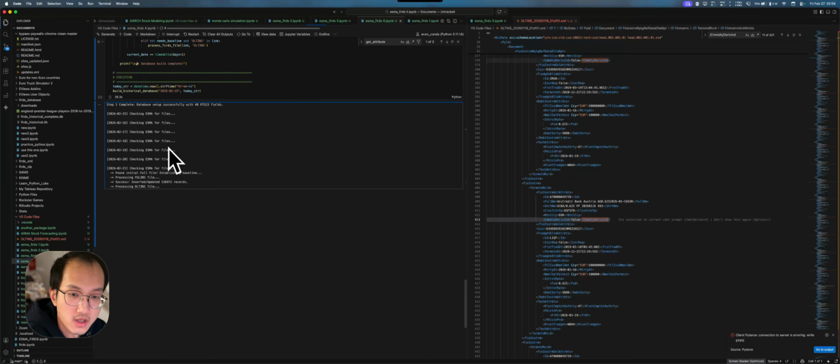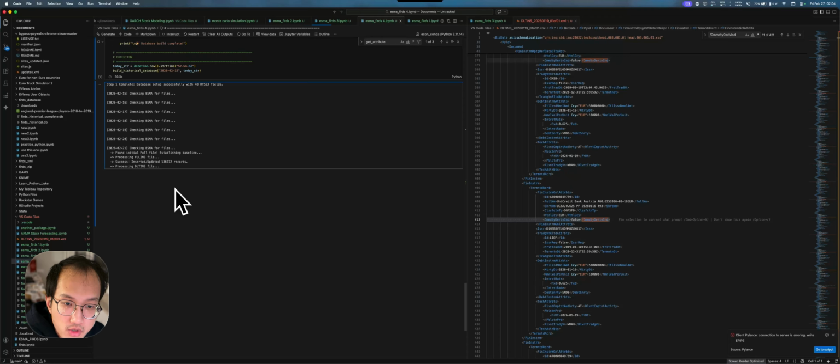So ESMA actually publishes their full files on a Saturday. It's detecting that the first full file is on a Saturday, and then we're trying to download it and process the full files, and sequentially we're going to download, process and update the Delta files. Let's give it 10 minutes for this to run.